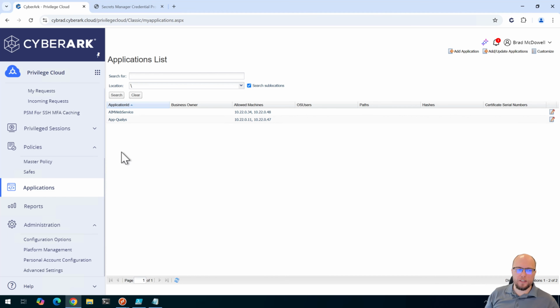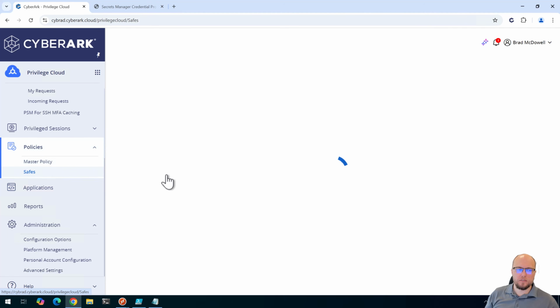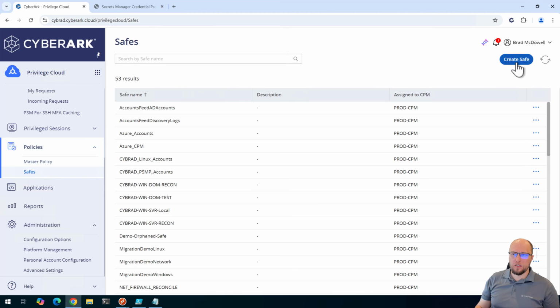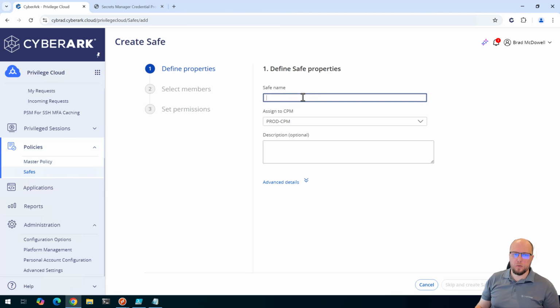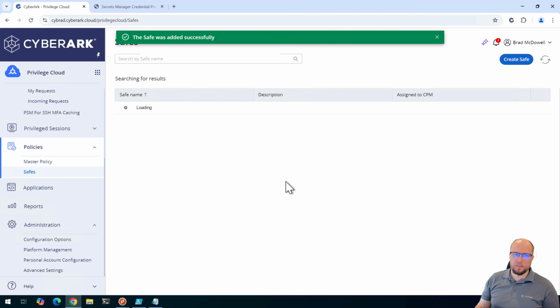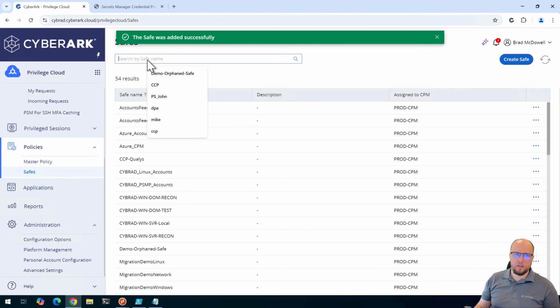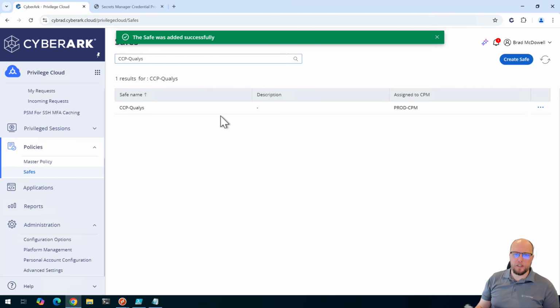I'll now go and create a safe. I'll create the safe. We'll give it a name. And I'll just press skip and create safe for now. Search for that safe to make it easier.